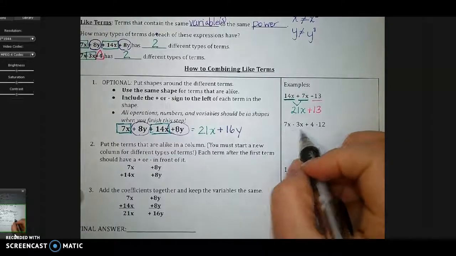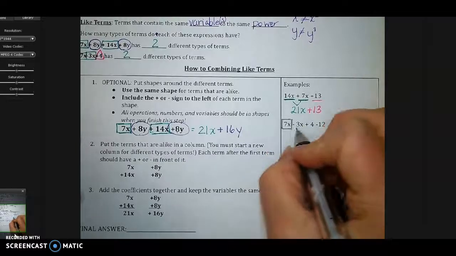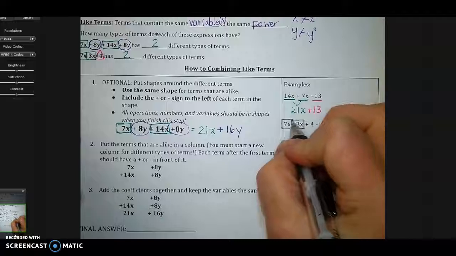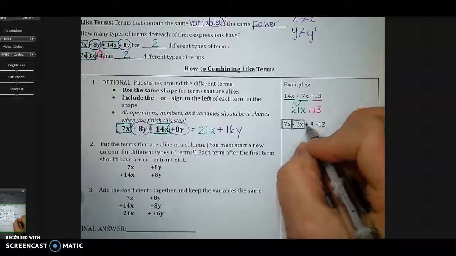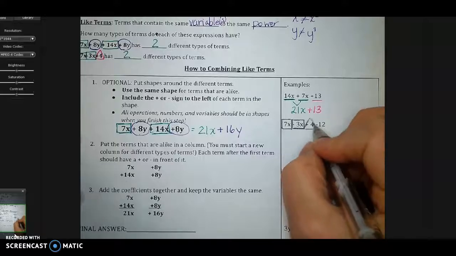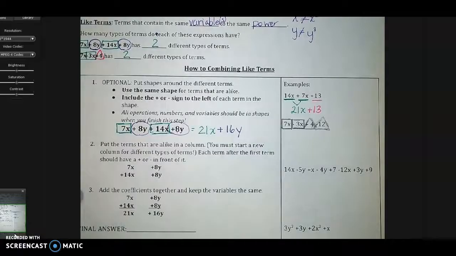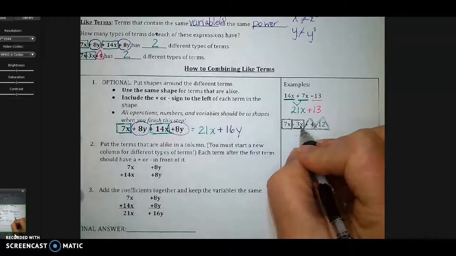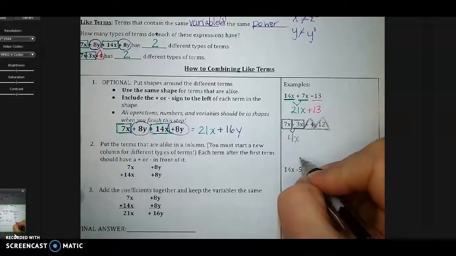This one I'm going to do just shape, so you can see what that looks like if you just had your pencil. So my rectangle there, now look, this has a subtraction sign in front of it. I'm going to make sure I include that subtraction sign. And then down here I've got my constants, which I was putting in triangles. So I can see that I have 7 x's, but then I took away 3 of them. So I have a total of 4 x's left.